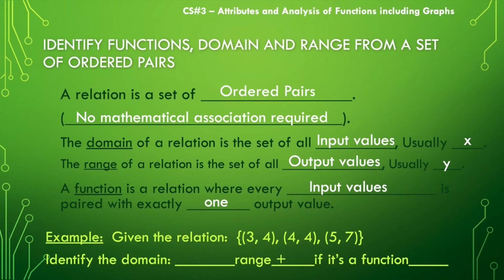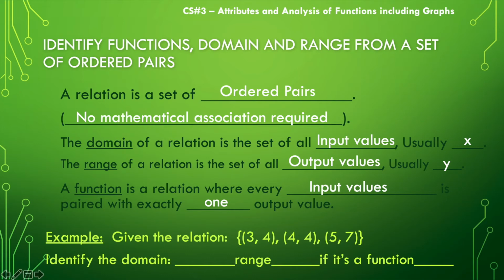That's a function. If it was more like I'm putting in 10 gallons and I have no idea what I'm going to end up paying, I could be paying $15.70 or $157 or $72.93. That would not be a function because I don't have a specific output for that one input. So when I'm looking at a set of ordered pairs, I want to make sure that if it's a function, each x value is paired with exactly one y. Let's look at an example of this.